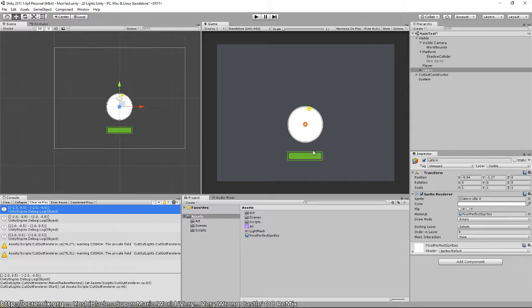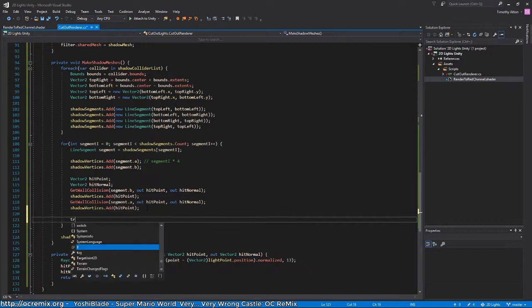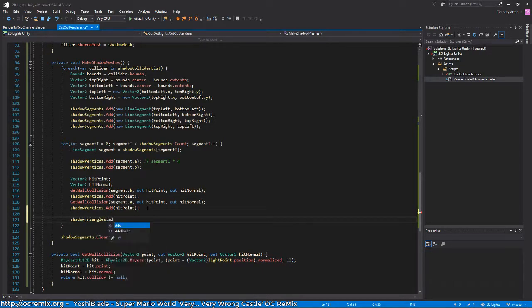And then the next one would be like this. Oh wait, no, because they have to both have this diagonal, so it would actually be 0, 2, 3. So yeah, it's 0, 1, 2, and 0, 2, 3. Shadow triangles, add.